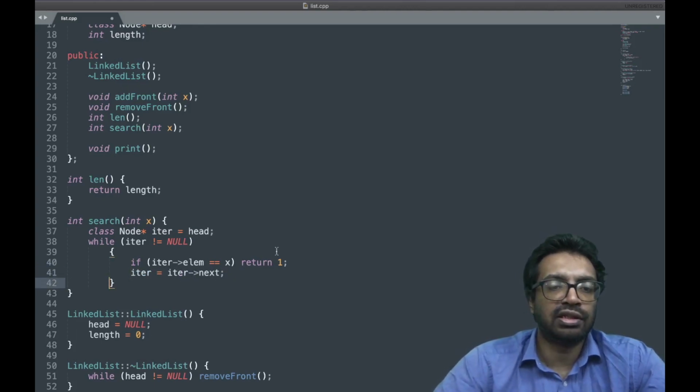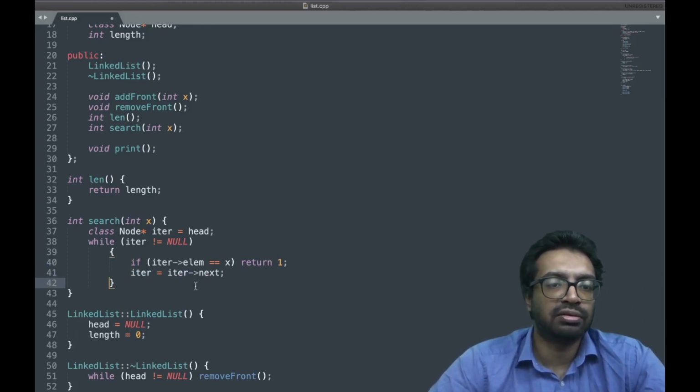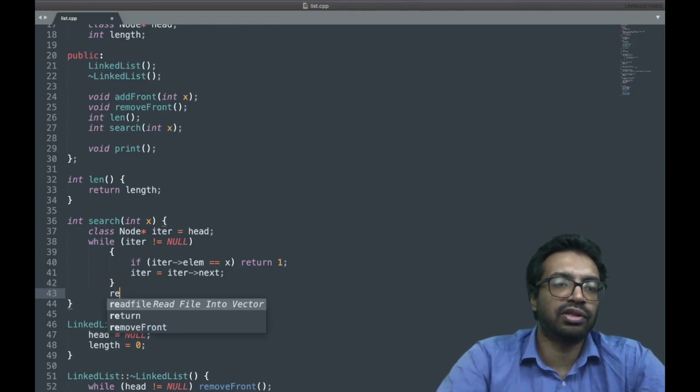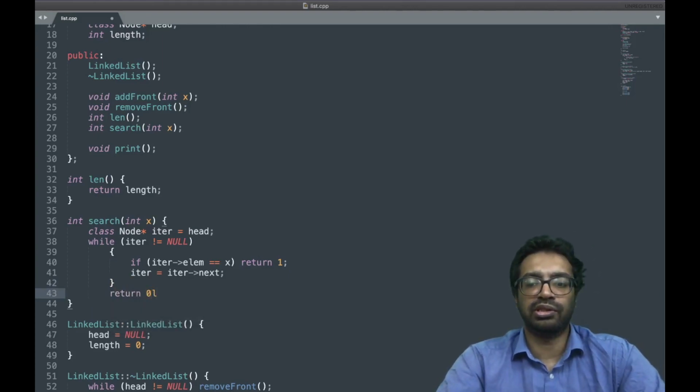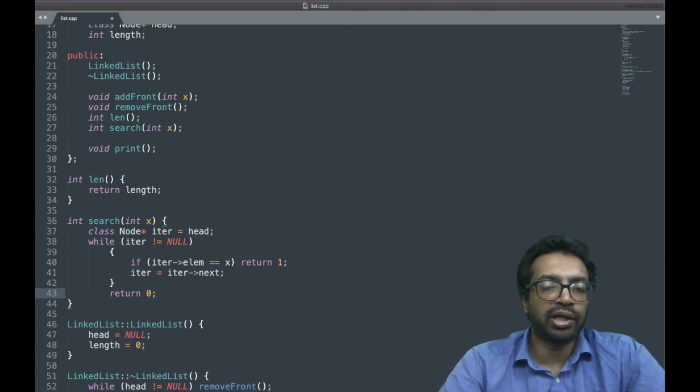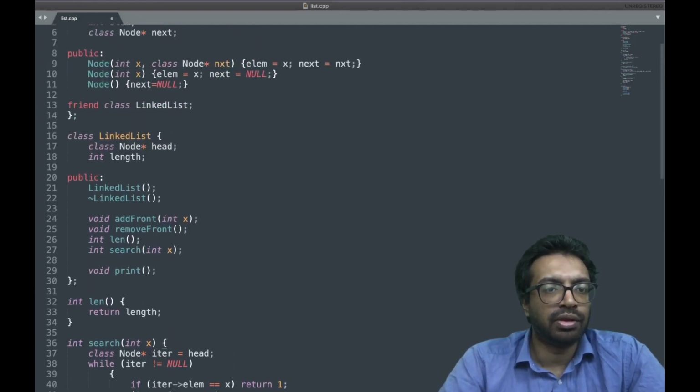Good. So if that element is equal to x, I return 1, and if I come out of this while loop, I return 0. So all I do is go through the while loop, and one by one I check whether that element is equal to x. If I find something equal to x, I return 1. Otherwise, I just return 0.